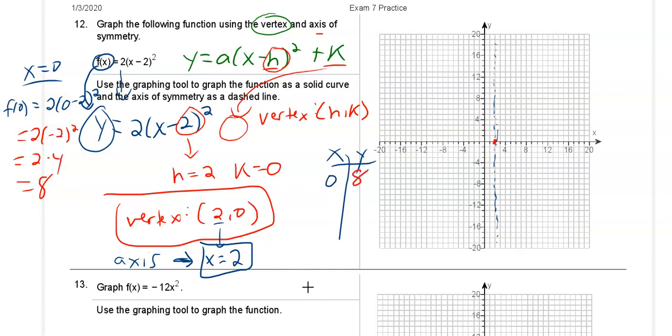So you see the numbers get pretty big pretty quickly. Right? So we get 0, 8, which is this point right here. That's 2 to the left of the axis of symmetry. So if I go 2 to the right at the same level, there's another point there. So I get that point for free. I don't have to calculate it. I just know from the symmetry that because this point exists here, there's a mirror image point the same distance away on the exact opposite side. And that's really enough. Probably a couple more points would help. But like I said, this video is already a little bit too long. So I'm going to go ahead and stop there.